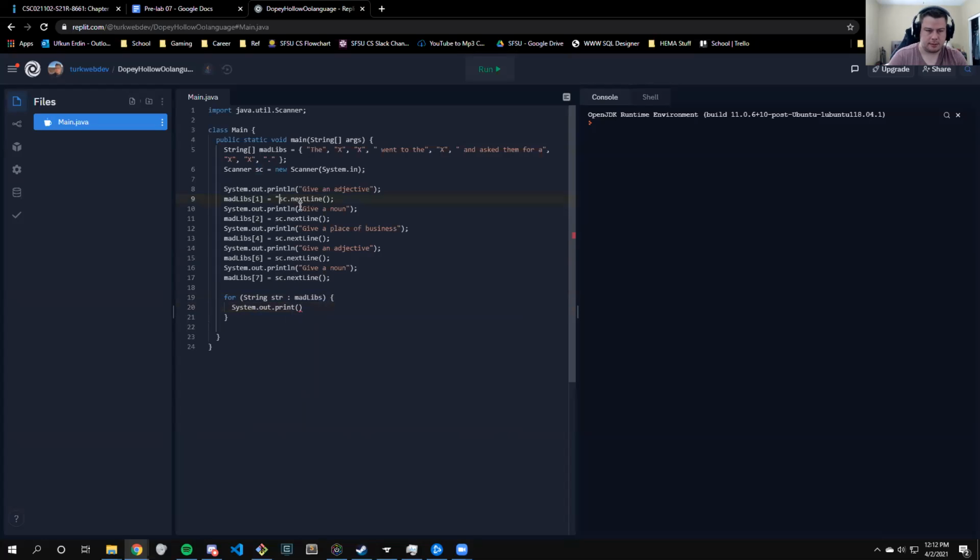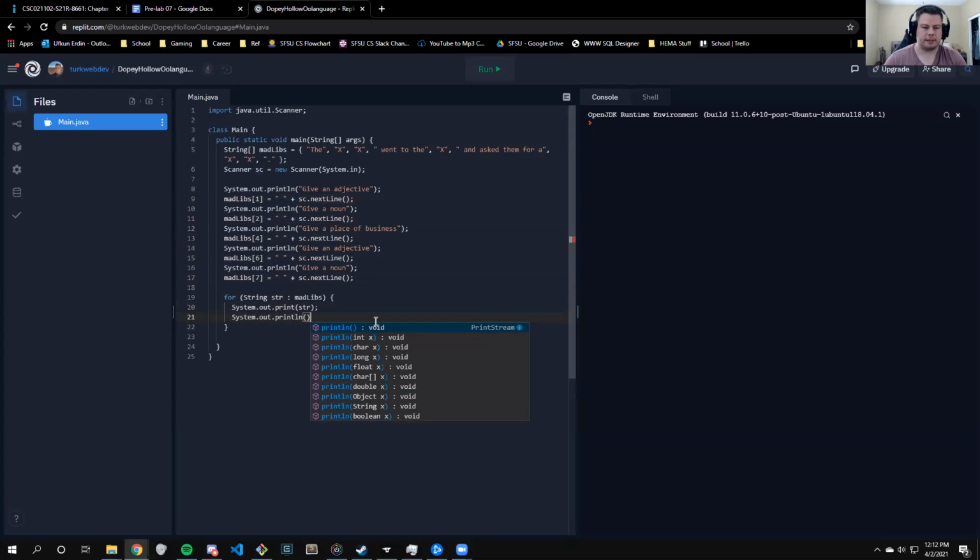Actually, I'll put a space at the start of all of these. I'm just doing a new line at the very end of the loop, at the very end of the program, just for formatting sanity's sake.